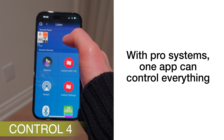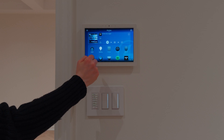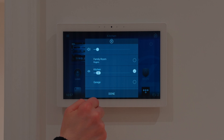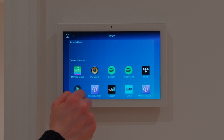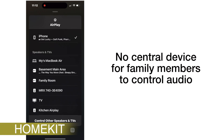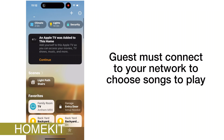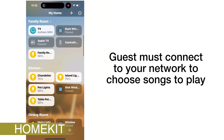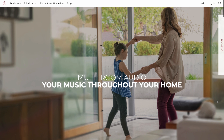That same app, which can also be in the form of a remote or a touch panel, allows you to send the music you selected to any zone in the house, as well as control the volume. With HomeKit, you can't do this directly from Apple's Home app. You'll find you're jumping between apps to select music, find albums, or search artists. You get very limited functionality, such as play and pause. This becomes a lot more complicated for other members of your household to control, not to mention for guests who may want to put on a specific song or album.